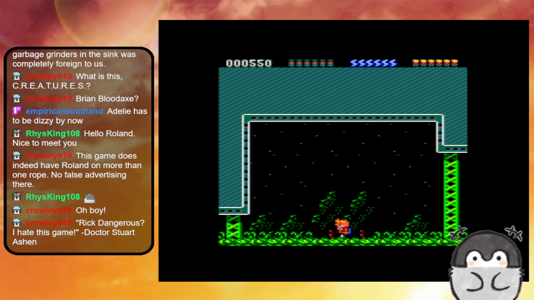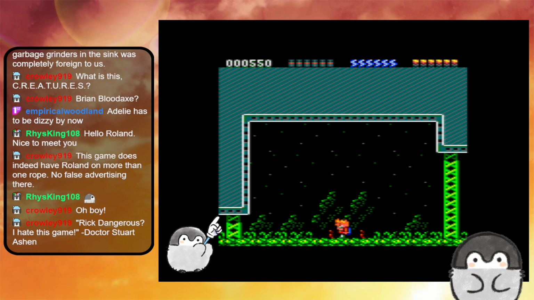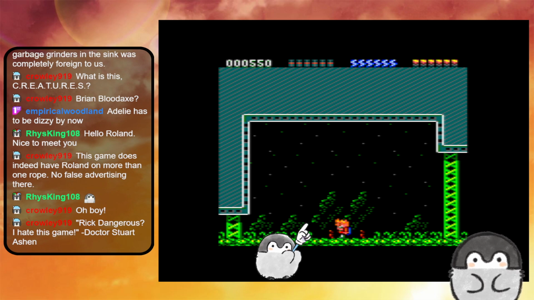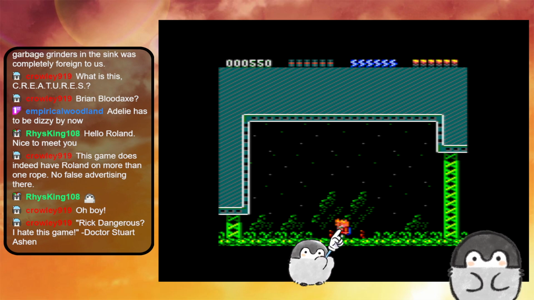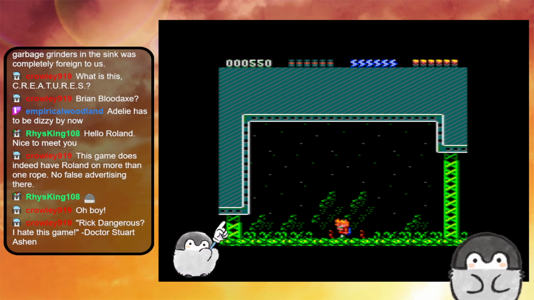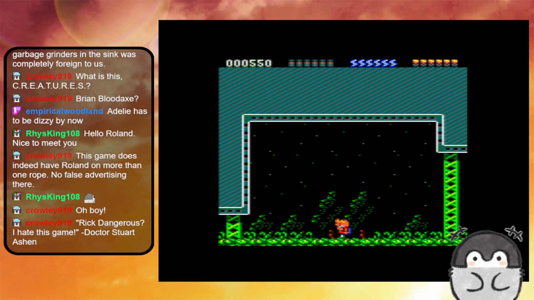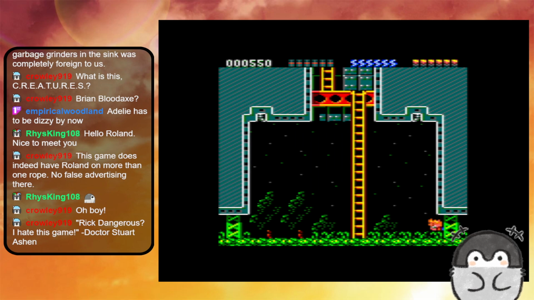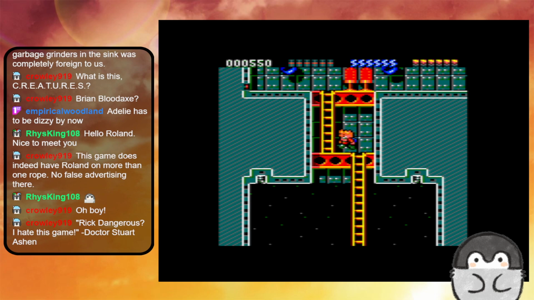Right, I'm just going to stand my little guy here and bring back my penguin pointer because I want to show you guys something. This sprite, he's supposed to be walking around with a big cheesy hero grin. This is his eye, and this is his mouth. But when I was younger, all I could see was that this is his eye, and that was just a little nub on his forehead. So I thought this guy was walking around with a big scared expression, or a determined glare. But actually, no, he's just like, hey, I'm the hero man.